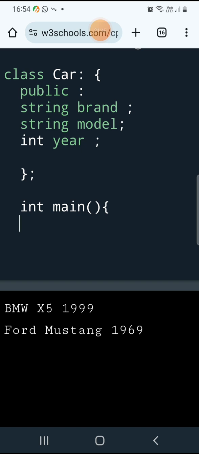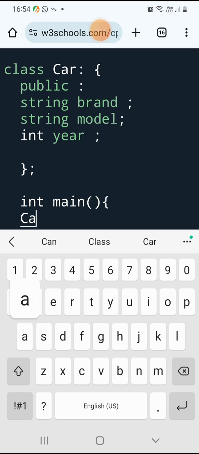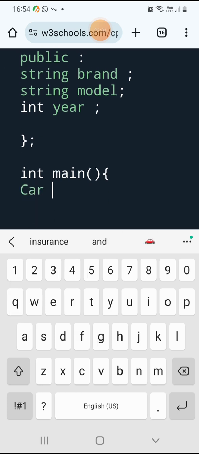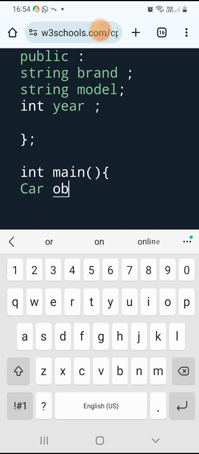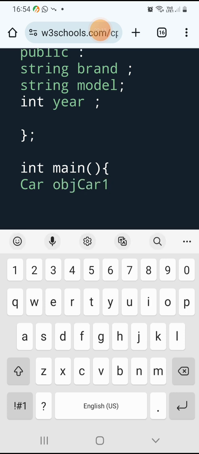I told you that in Python, first an object will be created for the class. Here, first the class name is what? Car. Okay, and then the object. So object car1, why? Because I told you that we will create multiple objects. Okay, object car1.